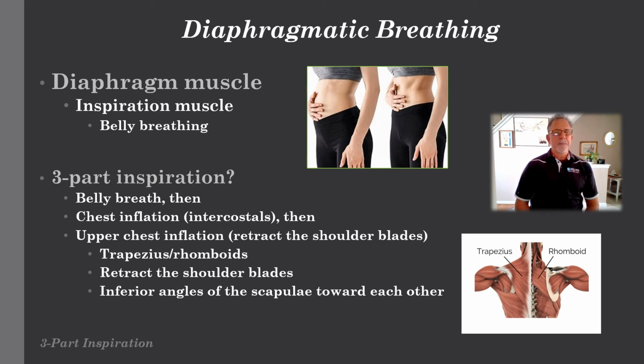Exhale. Continue that for a moment or two while we describe the third part of the three-part breath. After you inflate and the belly pops out, and we inflate the chest using those external intercostal muscles, we're going to think about the back and the upper part of the lungs.